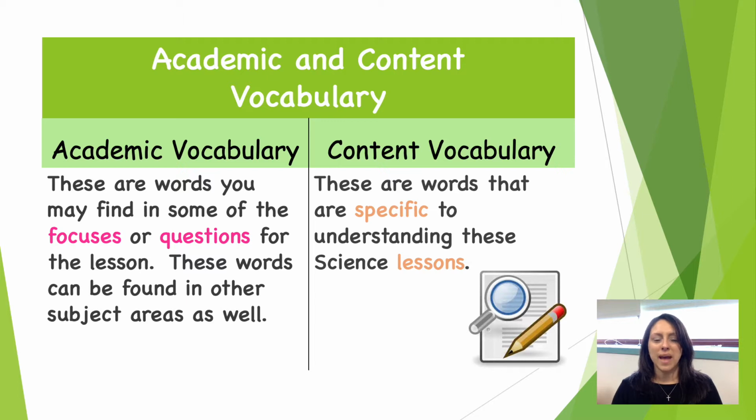Today we're going to look at the academic and content vocabulary words. What are academic vocabulary words? They're words you may find in some of the focuses and questions for this lesson. These words can be found in other subject areas as well. What are content vocabulary words? Those are words that are specific to understanding these science lessons.